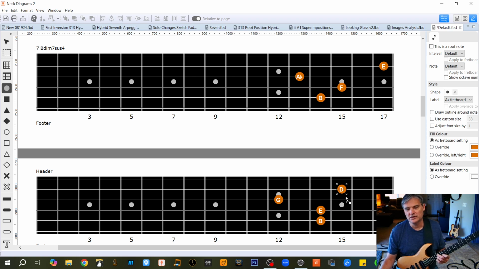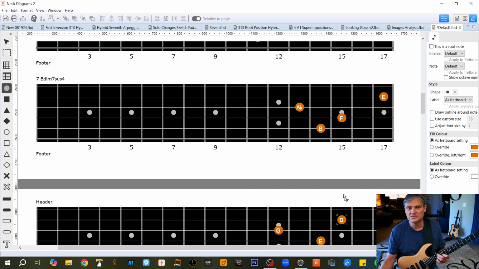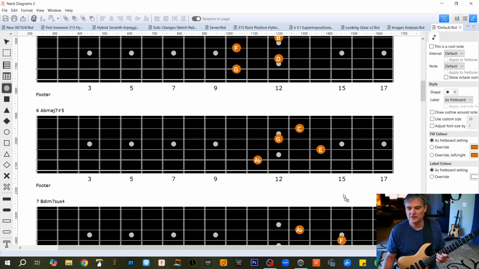Okay, and then we want to go to the 6th chord. Because in our original progression it went 6, instead of playing the 6, we're playing the 7. Then it went 2, so instead of playing the 2, we're playing the 3. Instead of playing 5, we want to go to the 6.